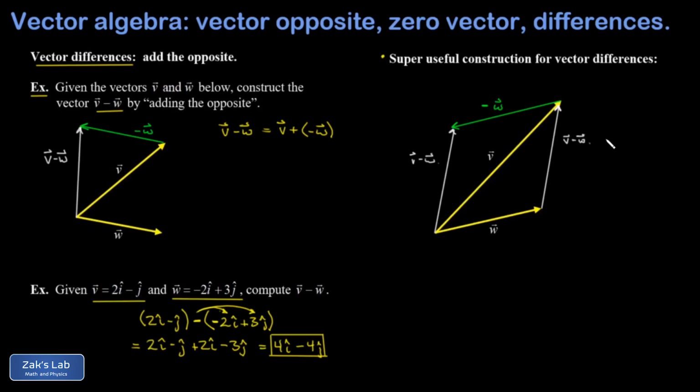So when you have two vectors located with their tails in the same place and you take their difference, it creates a vector pointing from the head of one to the head of the other. And I can verify that this makes sense by seeing that w and the difference v minus w are being vector added here because the tail of the second is stuck to the head of the first. And when I take w plus v minus w, the w's cancel, and I end up with a vector sum of v, which is exactly what I see in the picture here. So I like to use that little argument to remind myself which way it works. It's really going to pay off if you can remember that v minus w, provided their tails are in the same place, is a vector pointing from the head of w to the head of v.